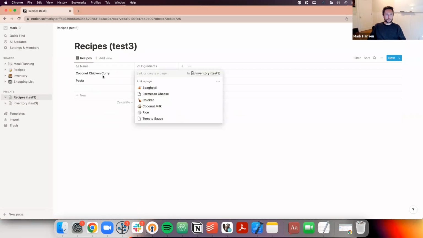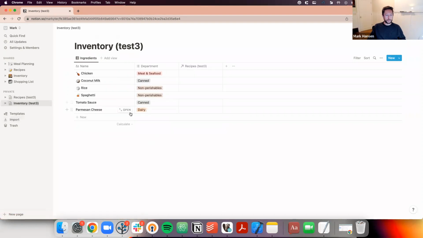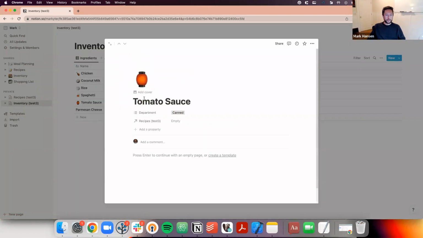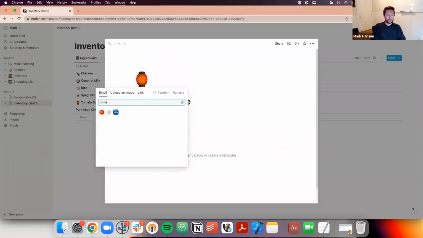Now when you add items, the options that you're adding are actually the options in this database. So we can say coconut chicken curry is composed of, and this was my point about the emojis. See how it doesn't look as nice where you have these default empty ones? So we'll just go over and do that right now and say tomato.